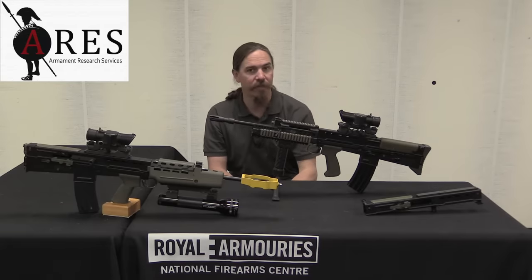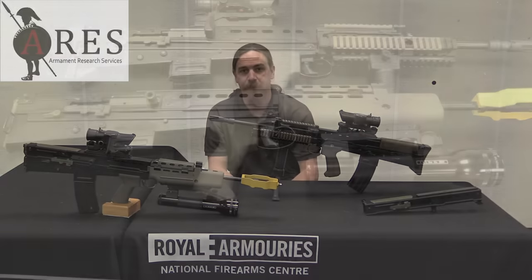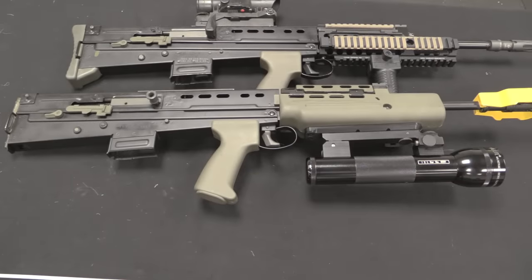and take a look at what HK did to improve the L85. So HK actually had two separate issues that they had to address simultaneously. One was making the gun work better, and the second was making sure that their replacement parts were actually distinguishable from the original parts, so that people wouldn't put old parts back in new guns.